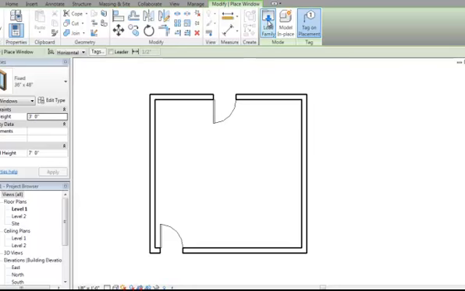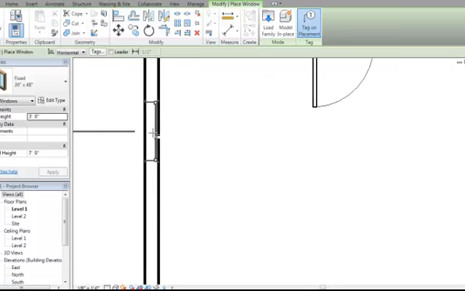If you go to the menu bar up here, you can load a family, and it loads the Revit family into the file. We'll do that another time. Right now we'll just go ahead and pop a couple of windows in here. If you zoom in by scrolling using your scroll button, you can see how that window's set up.